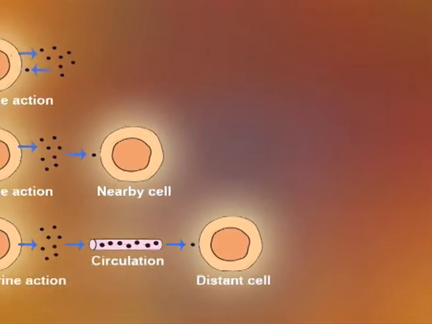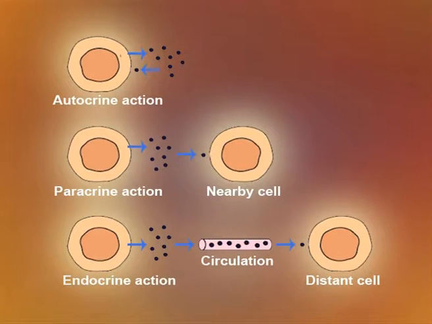from 10^-10 to 10^-12 molar. Because their affinities are so high, cytokines can mediate biological effects at picomolar concentrations. A particular cytokine may bind to receptors on the membrane of the same cell that secreted it, exerting autocrine action. It may bind to receptors on a target cell in close proximity to the producer cell, exerting paracrine action. In a few cases, it may bind to target cells in distant parts of the body, exerting endocrine action.